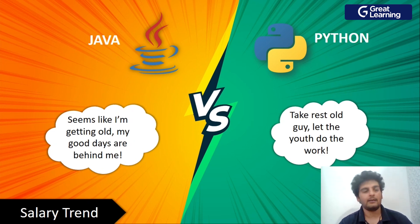Finally, let's look at salary trends. Five or ten years back, Java was hugely in demand — it was the go-to language and one of the most widely used object-oriented programming languages, commanding high salaries. But now it seems Python is slightly overtaking Java, largely due to its versatile nature and industries shifting towards Python for its applications in data science, ML, and AI. If you're looking for a future-proof language, go with Python. If you want an evergreen language that's currently used heavily, go with Java. This was our take on Java versus Python — hope this helps you pick your first programming language. Thank you and have a great learning ahead.